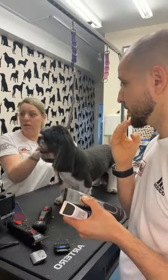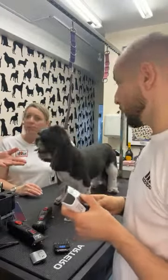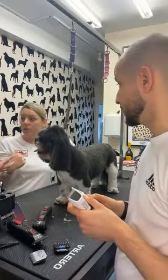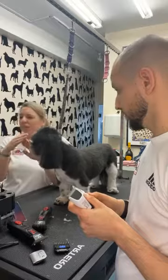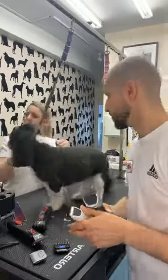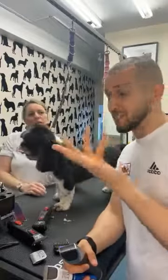Can I ask, if you didn't have trimmers, just because we've been through phases where we haven't had them? We use a blade 40. But would you use a 40 or a 30? I would use a 40, unless it was rough, you get some 40s that are really rough. So then I would drop down to 30.